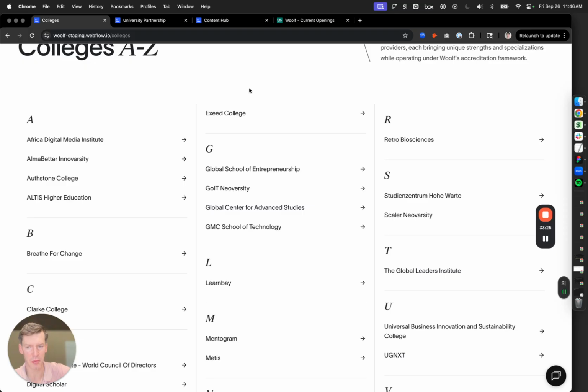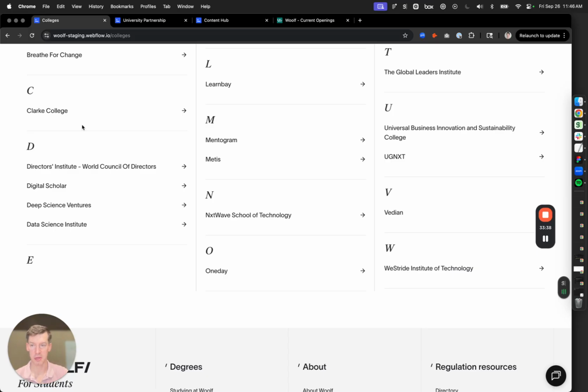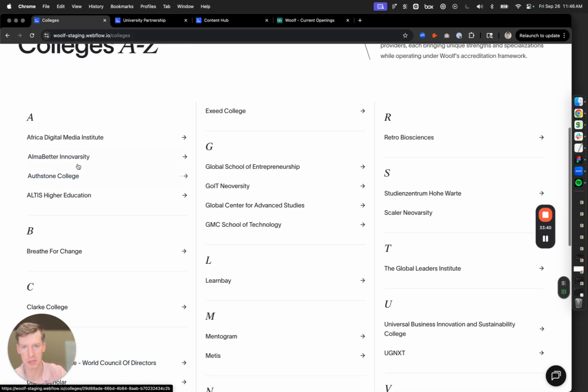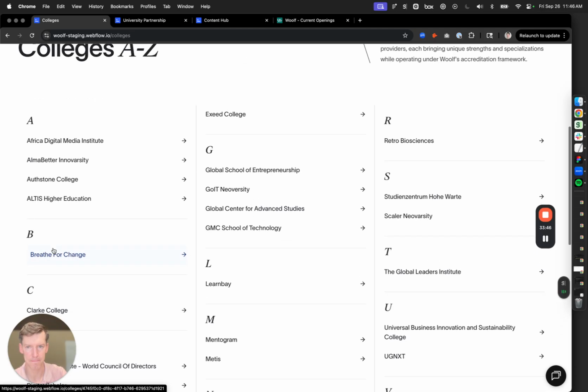So we could make it more useful to the end user if the goal is to be useful. This doesn't make it particularly useful. It also highlights colleges more or less based on name, whereas some of these are high volume colleges, some of them not. We've also got some empty letters, so I guess we need empty letter state handling. But visually it looks great.